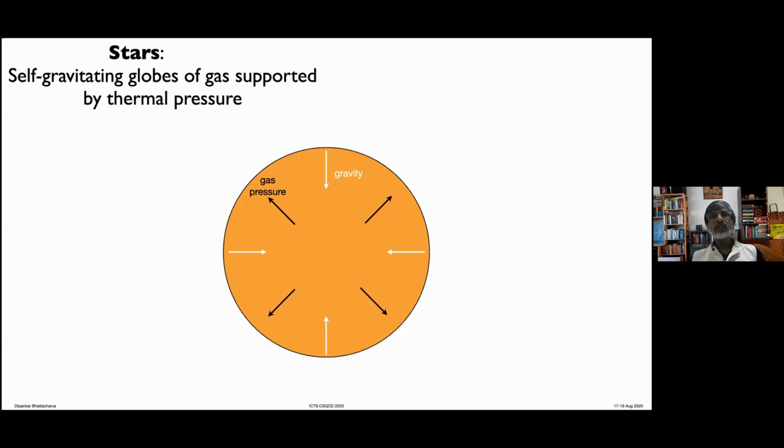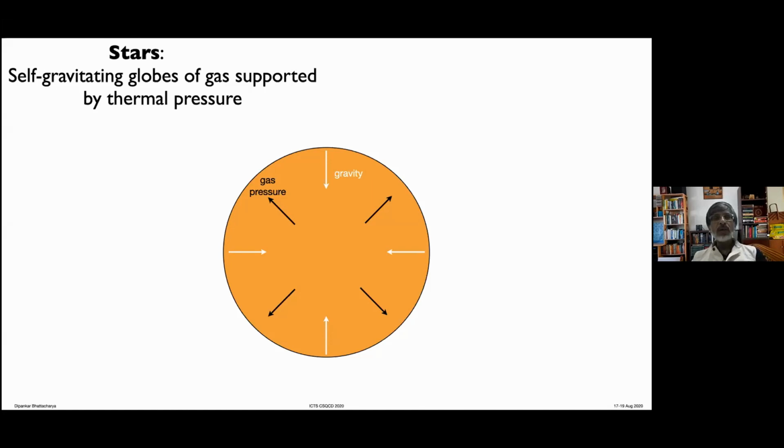And as you will see, as the star goes through its advanced stages of evolution, other forms of pressure will come into play, and we will see the transformation of this regular star into something else, like compact stars. Now, when you have thermal pressure as the source of your support, to keep it stable, the thermal pressure needs to be immutable. It needs to stay there.